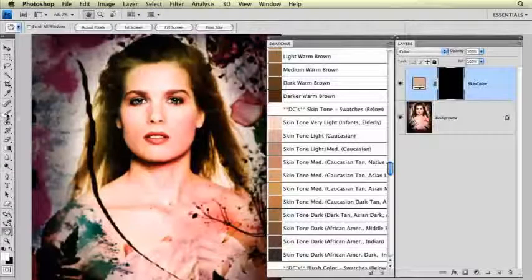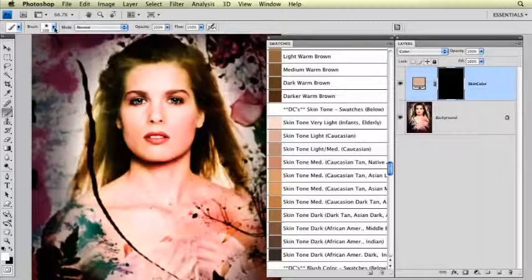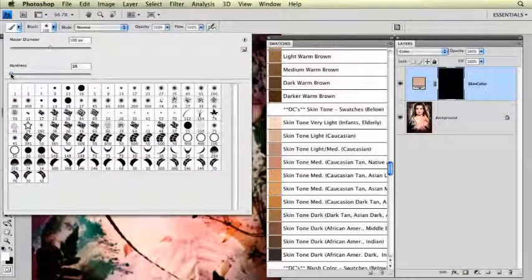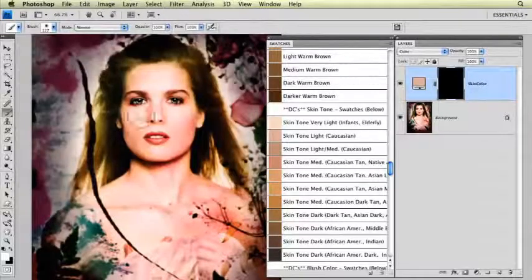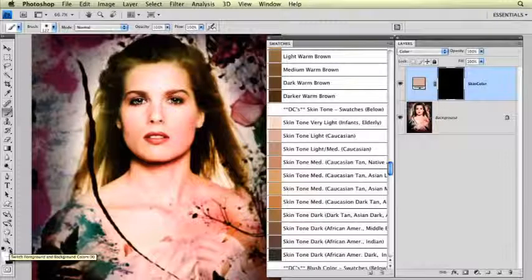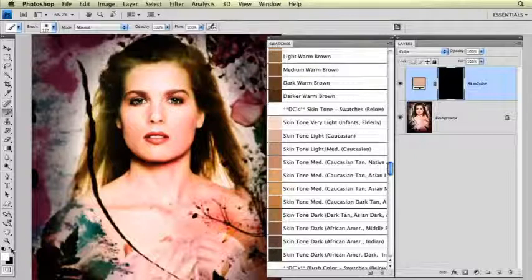I'm going to grab a paintbrush, a nice, very soft, big round paintbrush, and make sure that I'm painting with my foreground color down here. Make sure it's white. If I hit the letter D, that makes my default colors foreground white and background black.